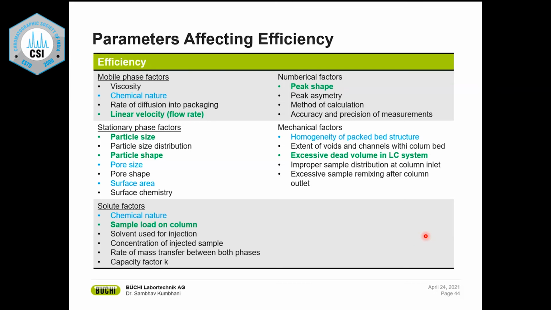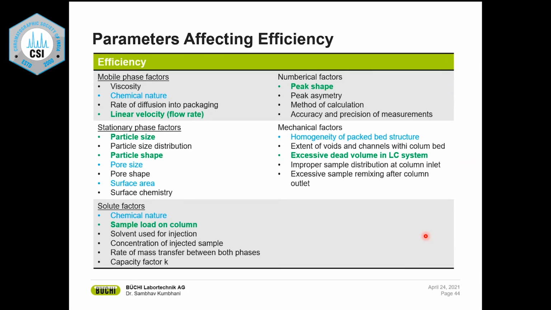Solute factors, that means your sample, how much the quality or the properties of your sample affects also. So the amount of sample that you load has a big impact on the separation quality. So you need to optimize this sample loading also big time. Although the column or cartridge can handle a larger sample load, it is not always advisable to load the max quantity. Sometimes reducing is also required.